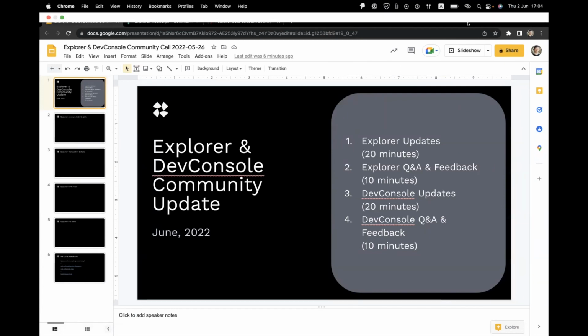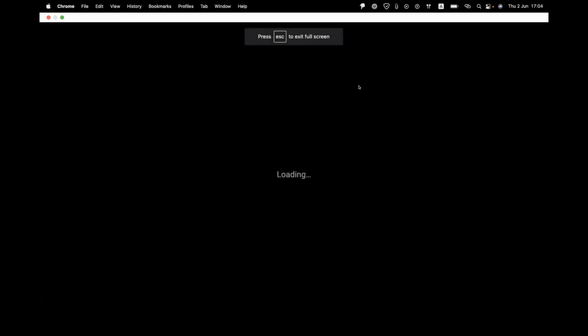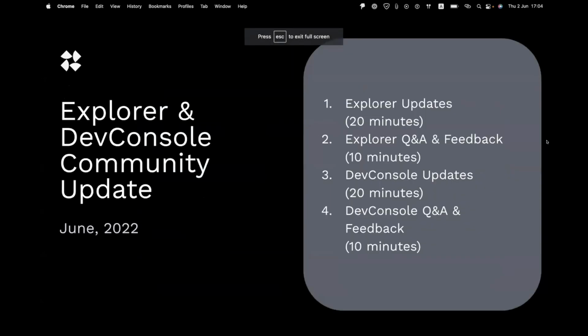Hello everybody. I'm happy to present today the Explorer part of the update, and this is the whole agenda for today. We will have roughly 20 minutes, and that's a very rough estimate, to go through the updates for Explorer. Then we'll have 10 minutes for Q&A and feedback, so I invite you to share your thoughts.